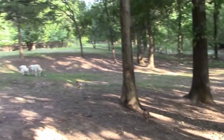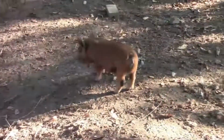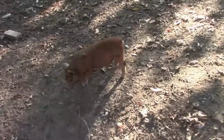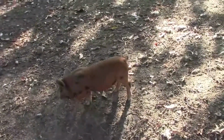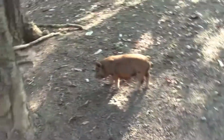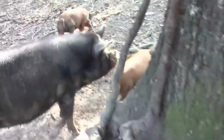Alright, here is the newer pasture by the pond. Here's our last IPP litter. The last two that's left. Did we ever show them Princess Piggy? I don't know if we ever show y'all Princess Piggy, but this little girl had a rough start at life. She was the runt. She was not thriving and not strong at all. We had to feed her goat's milk in the house for the first couple weeks of her life. And then she finally strengthened up and we brought her out here to Mom and the rest of the babies and she was able to fight and get her milk. So we saved her little life and she's doing real good.